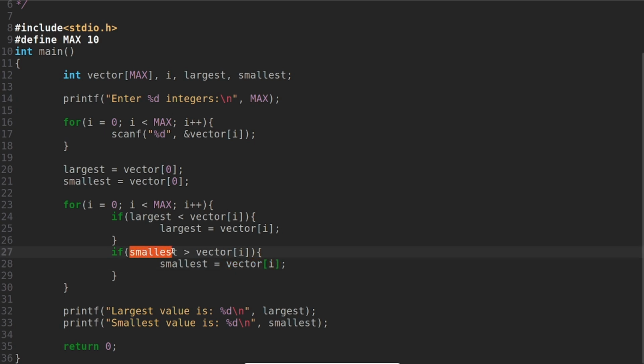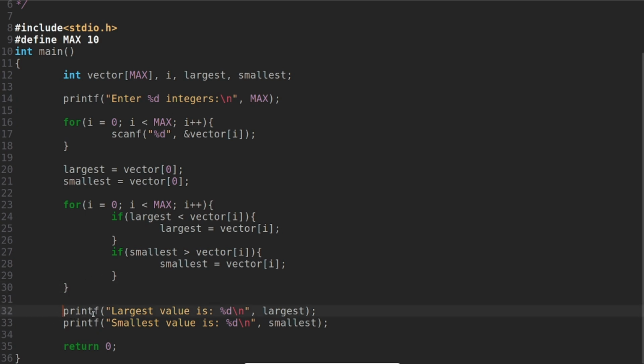So for example, the smallest value is 10 and the next value is 9, then the smallest value is obviously the 9.